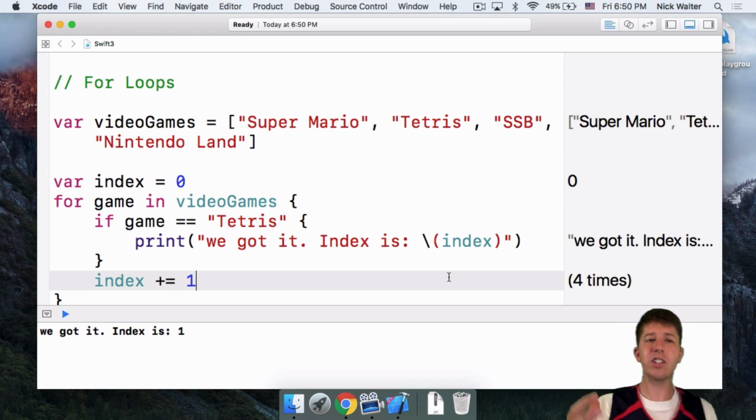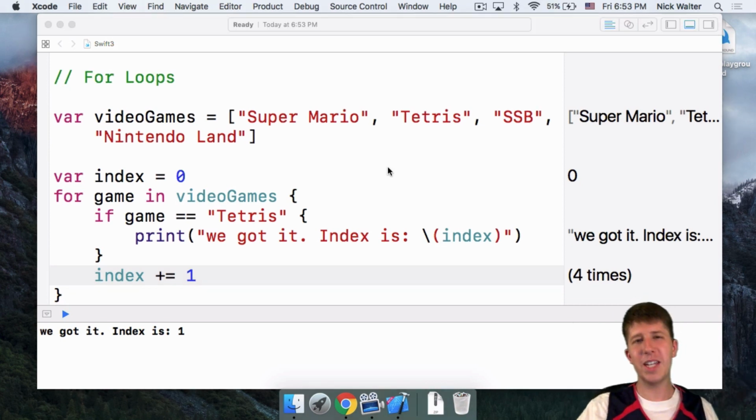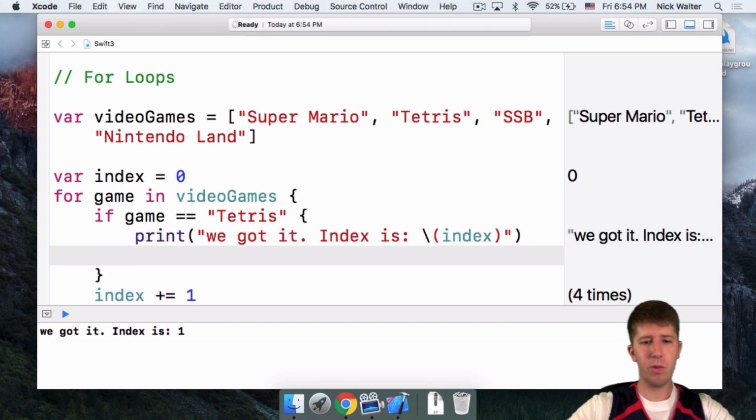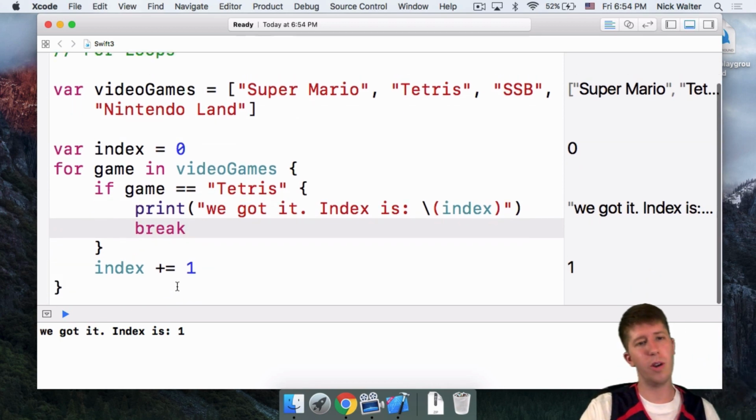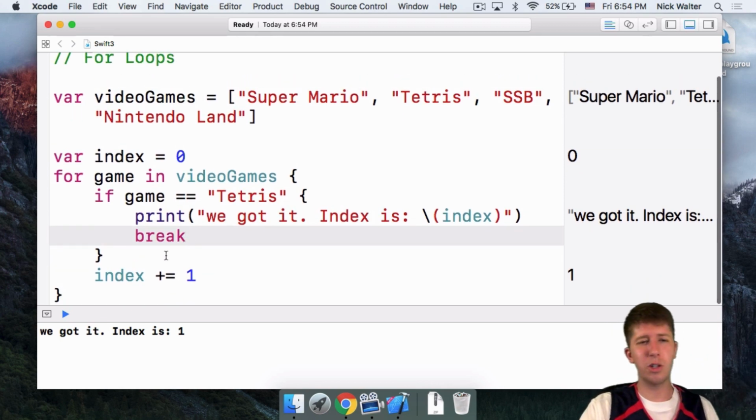And as we're looping through stuff, once we've found what we're looking for, we can actually break out of this loop early if we want to. So oddly enough, the term that we use to break out of a for loop is break. I know, pretty earth-shattering. But what we do is inside of here, we just put break. And what that does is it says, as soon as I've hit this point, I don't want to move through anymore.